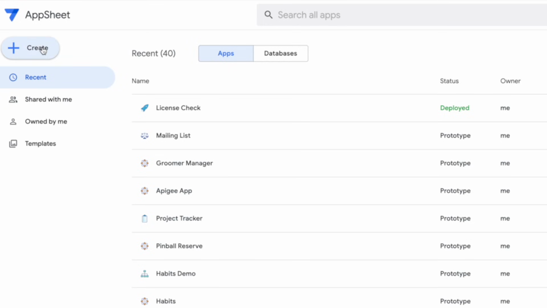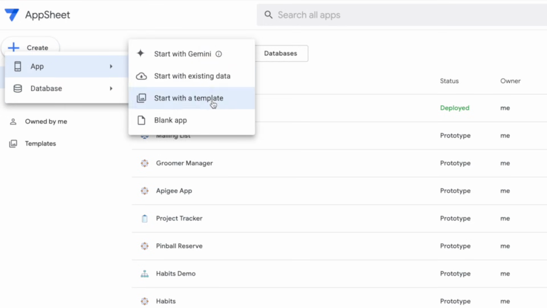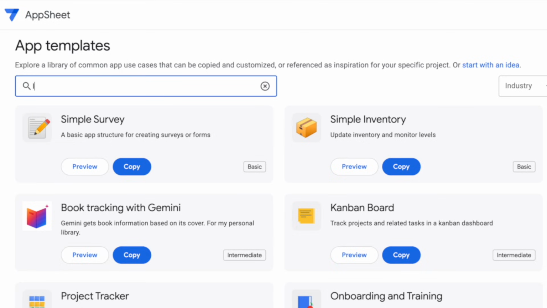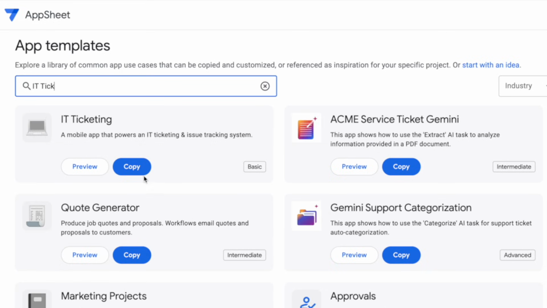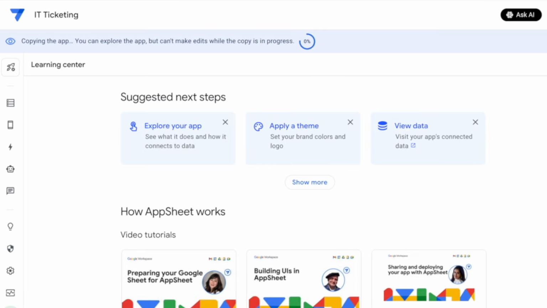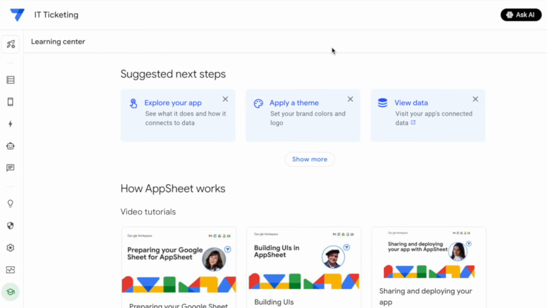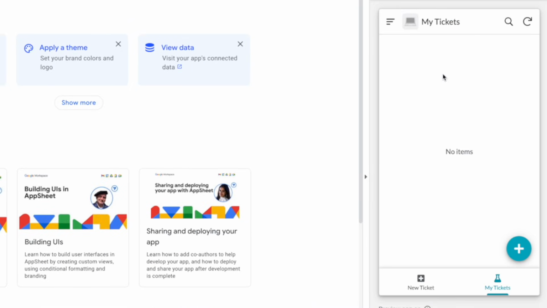All right, for this demo, I'm going to use the AppSheet template for the IT ticketing system. So this one, I'm just going to make a copy of that. And here's our app, still loading for a few seconds here. All right, well, looks like it's almost done. Okay, there we go. All right, so there's nothing in here right now, but basically once you actually create tickets and assign them to a particular technician, within this view, it will show you those tickets.